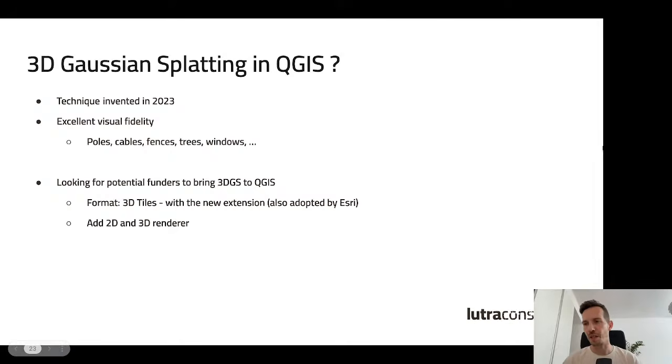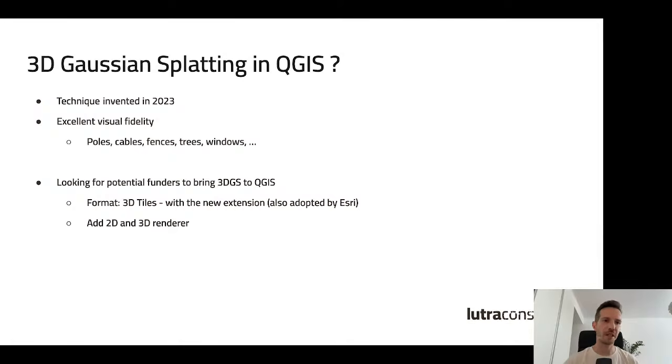We would like to support 3D Gaussian splatting from the 3D tiles format, because now there is this new extension to it that allows this kind of data, and it has been done in collaboration between multiple companies, including ESRI. So it is going to be the industry standard, and the plan would be to have the 2D/3D renderer handle that.